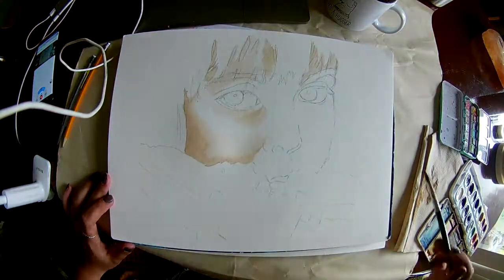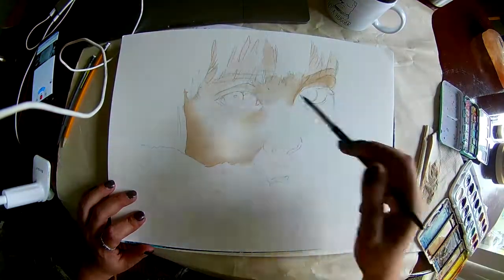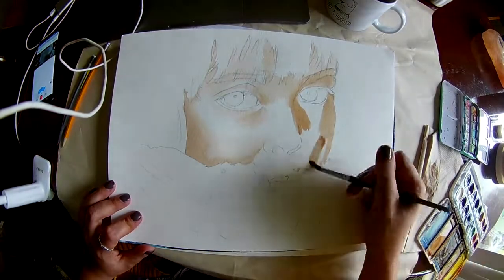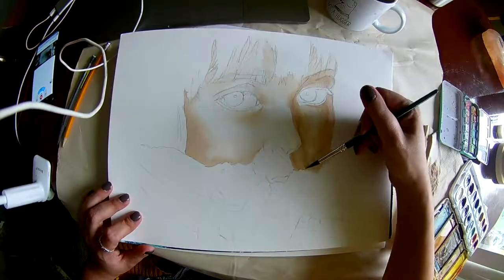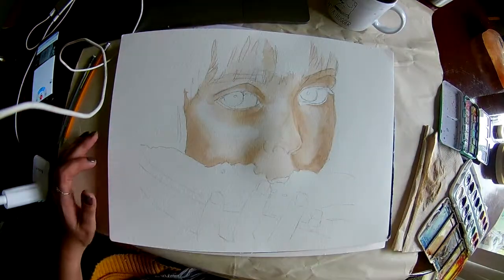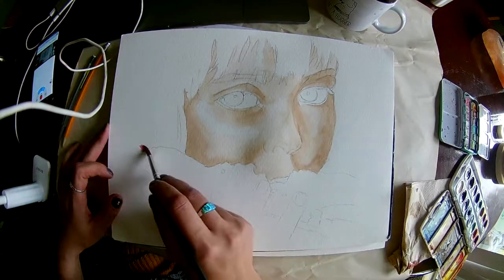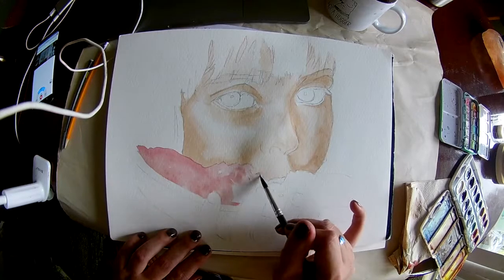So in this case she's got a warm tone skin, olive skin tone. So I begin with that using some yellow, a little bit of red, and a little bit of blue to get that perfect skin tone. And I'm just layering it on. I'm keeping everything light, keeping in mind that watercolor will always dry lighter than you had originally painted it. So paint a little darker, but you'll notice that it lightens as it dries.